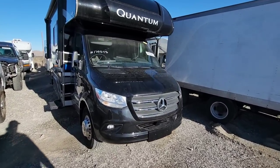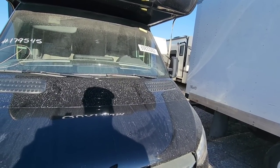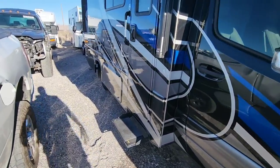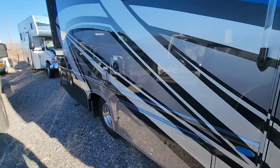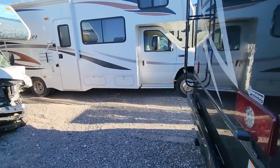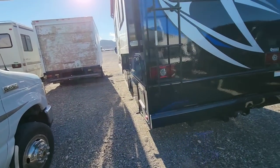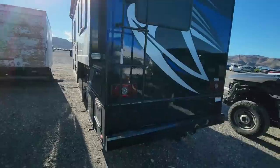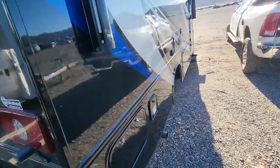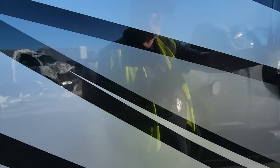And now we're looking at this Quantum 2020 Mercedes Sprinter. These are really nice, supposedly. Wonder if this is another theft recovery. So you geniuses that be stealing stuff — you don't realize, I hope you realize, like you know you could probably steal a Hellcat and get away with that for a while. The slide outs are stuck open a little bit. But if you don't think they put tracking on these, you're an idiot. They don't leave these just sitting on lots for you to steal them — just a heads up.